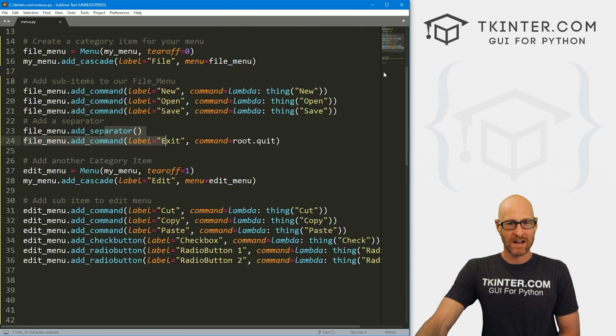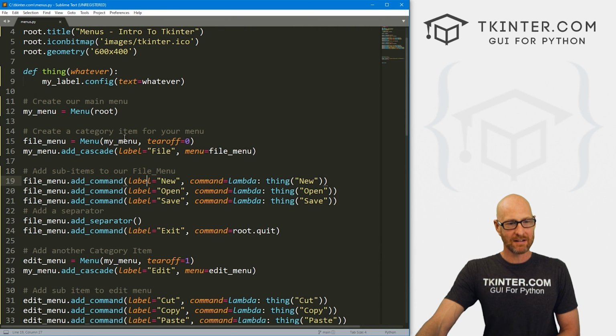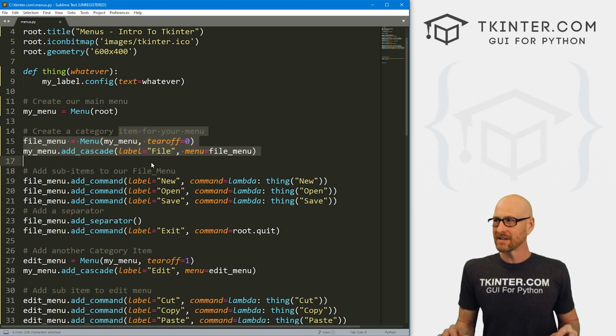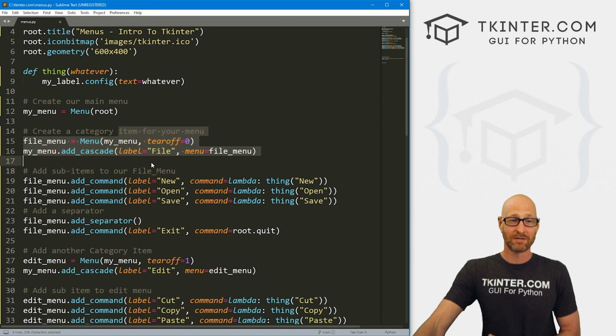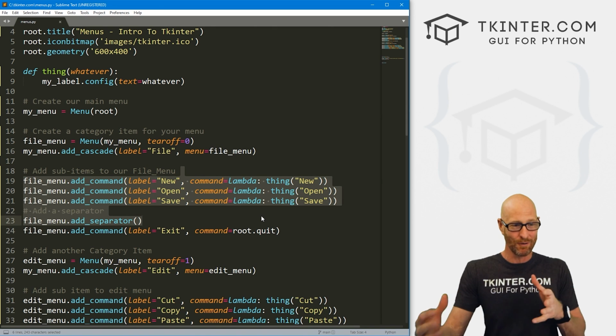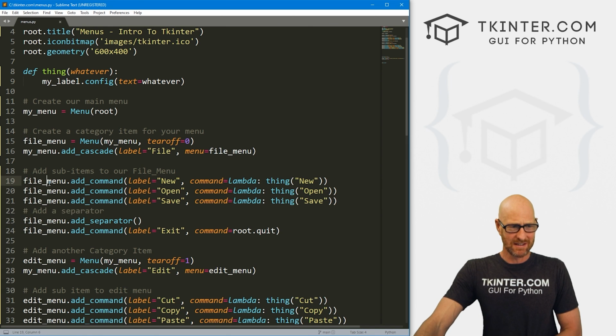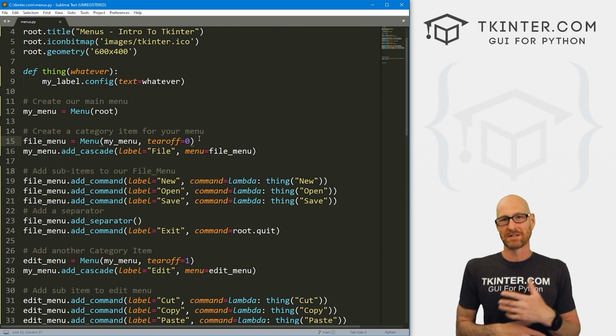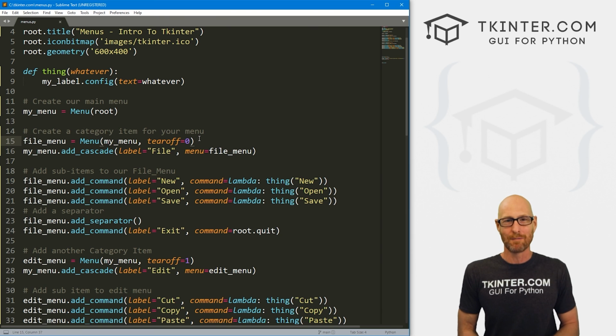You've got all kinds of things going on here, but really if you kind of comment it out explicitly, you're not going to lose track. If you don't comment, it's easy to get turned around here and forget, oh, this is the menu for this, and this is the menu for that, and it's a little complicated. It's not too hard, but it is a little more complicated than, for instance, just a button widget or something, or even a combo box drop-down we talked about in the last video, but not too bad and pretty cool.